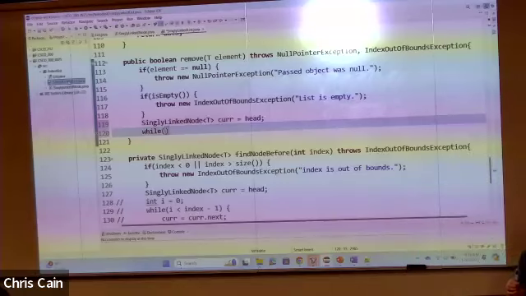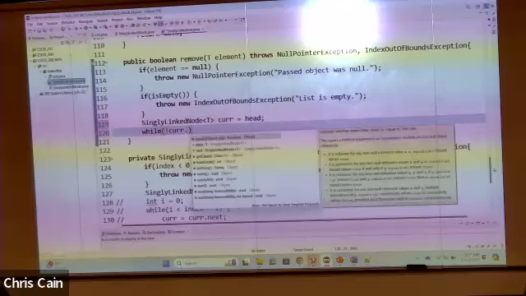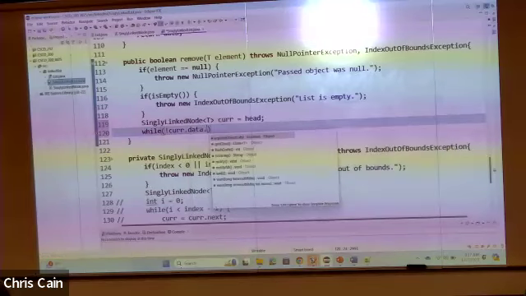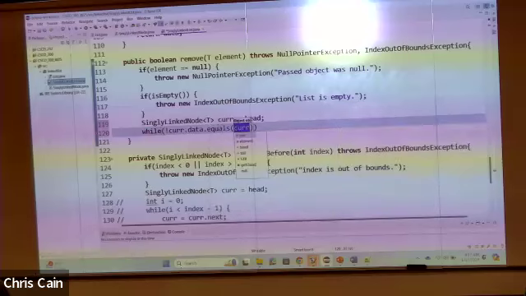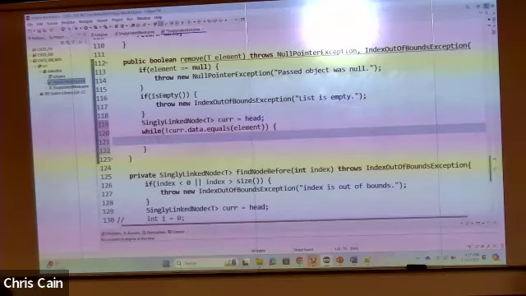Okay, now I feel like we're ready to understand what goes inside of this while. As we write this while, we're going to need to use dot equals. So I'm going to say, well, not cur dot data dot equals the value that we are trying to search for. Does this make sense? So we're just checking whether the value in the node cur is equivalent to the value that's being passed in as a parameter to this method.